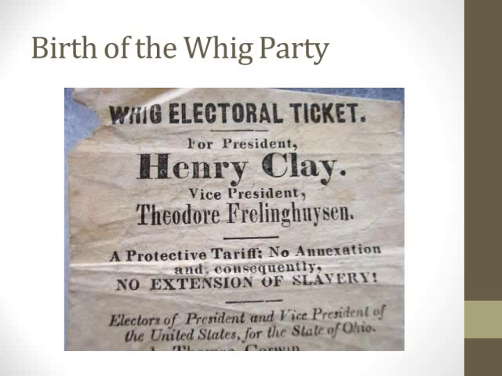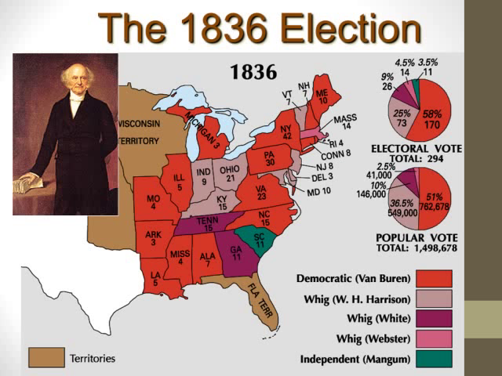And so in the election of 1836, Jackson appoints his guy, Martin Van Buren, to run against four different dudes from the Whig Party. Was that a good plan or a bad plan? Smart idea, did not pan out the way they wanted. And so Martin Van Buren wins because the Whigs are kind of dumb. And they lose despite having four different candidates. And Martin Van Buren becomes the eighth president of the United States.